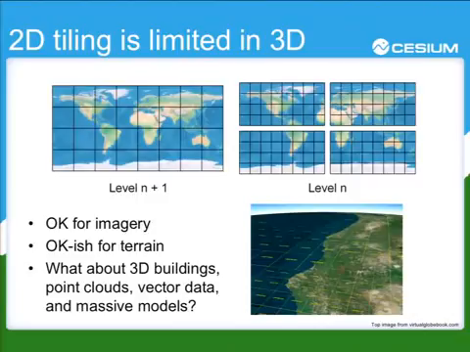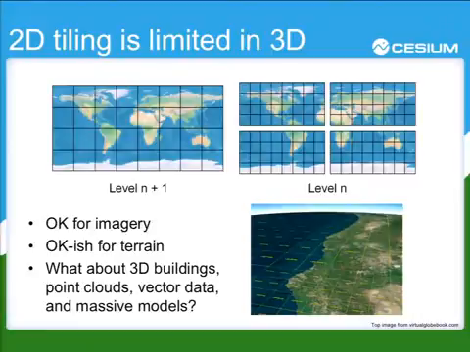So when we look at traditional 2D tiling, you look at maybe TMS, for example, and in lat long space, we do a uniform quad tree. And this is pretty good for imagery, because imagery is pretty well uniform. Terrain, it works okay-ish, but you do have flat areas of terrain that wouldn't be many triangles. And then high-frequency terrain, there'd be a lot of triangles. So uniform subdivision isn't necessarily perfect there. And 2D is fairly easy in that for any given view, all the tiles are the same level of detail.